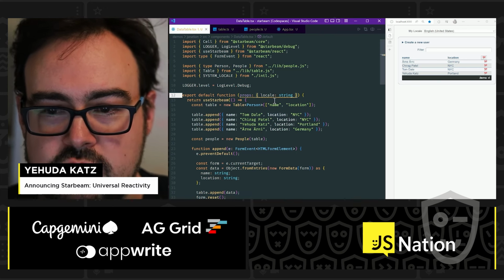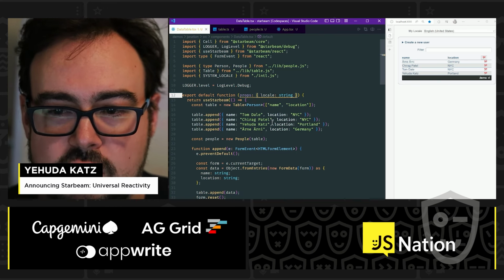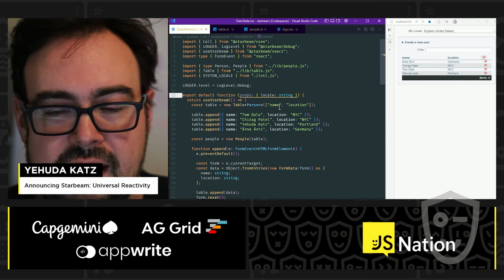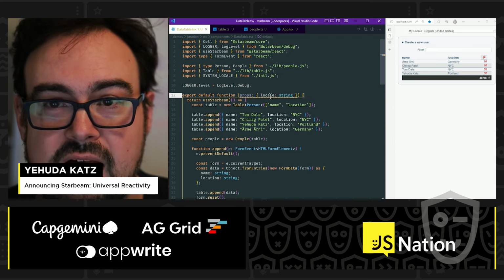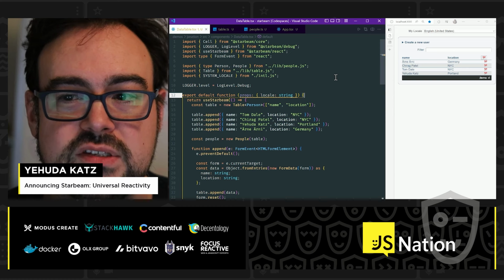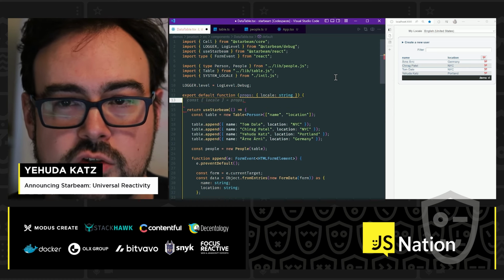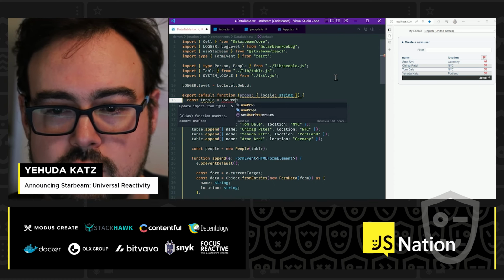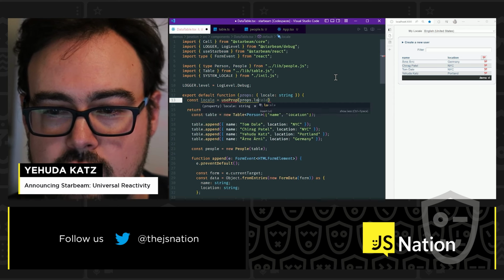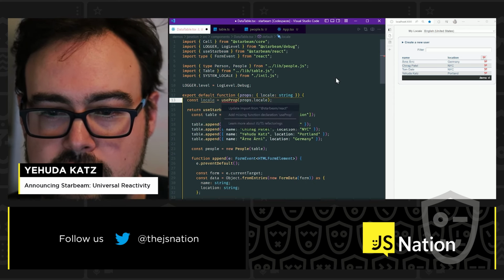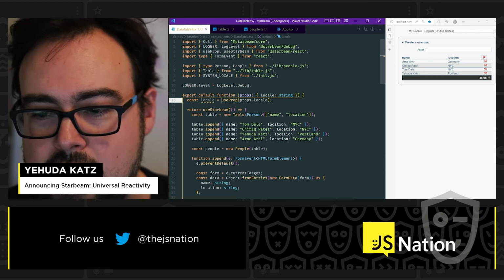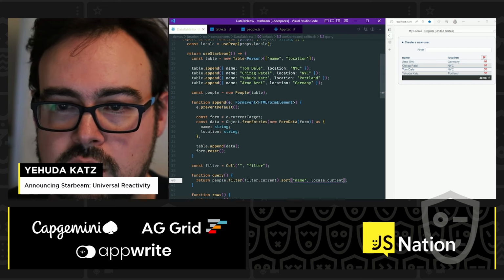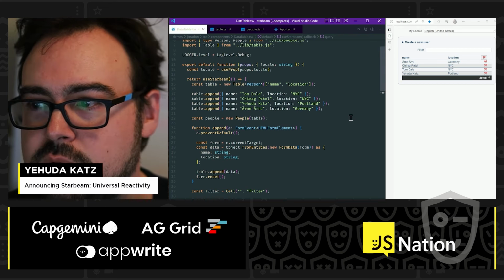But there's a bit of a problem here, which is that the way React works is it's just going to keep calling this function over and over and over again with new props, but Starbeam doesn't really have any idea what that's about. And so we really need a way of turning this locale into something that Starbeam understands. And for this kind of situation, there's a hook that we provide called use prop. So we can say const locale equals use prop, props.locale. Okay, we're going to pull in use prop from Starbeam React. And now all we got to do here is we just have to change system locale to locale.current, right? So that just shimmed the React world into the Starbeam world.